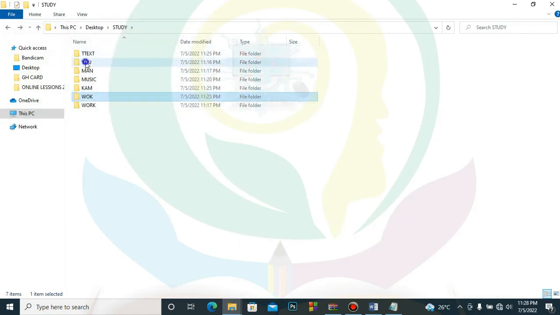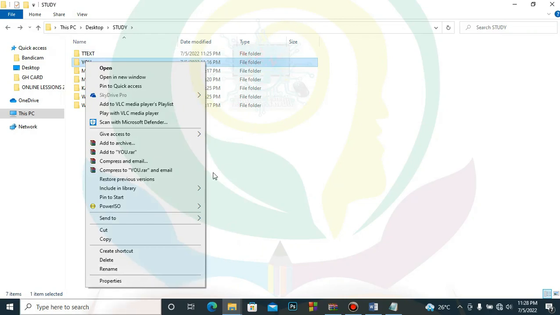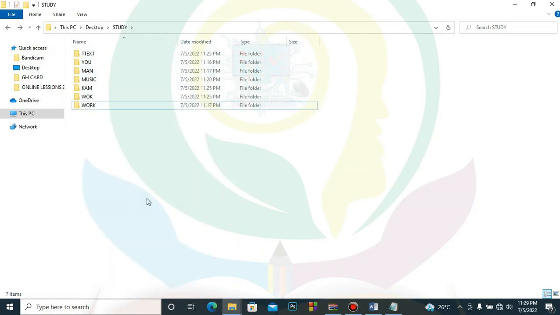Either you right click on it to change the name of it, or you can specify it. Like we human beings, sometimes when you want to send someone, you mention a particular person: go to this particular room and take this specific machine for me. Or if there are a lot of machines over there, and you just tell the person to go there and take the laptops for me, as soon as the person gets there and there are many laptops, he doesn't know which of them to take. That is how the machine also works here. So anytime you have files or folders, you have to specify by telling the computer, I want to work on this. As soon as you select it, the computer knows which of them you want to deal with.